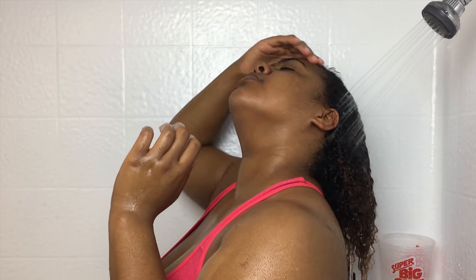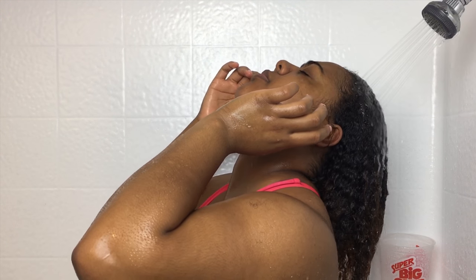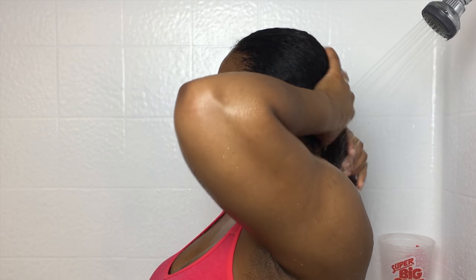But this is really great for helping your hair if you have oily hair, dandruff, or any scalp issues. Also, this will give your hair shine and moisture, and it helps to strengthen your hair. So this is one of my holy grail secret type tips. So I'm giving you the tips.